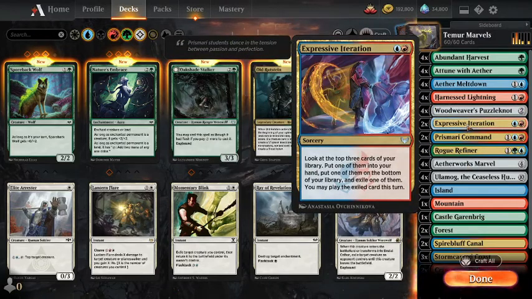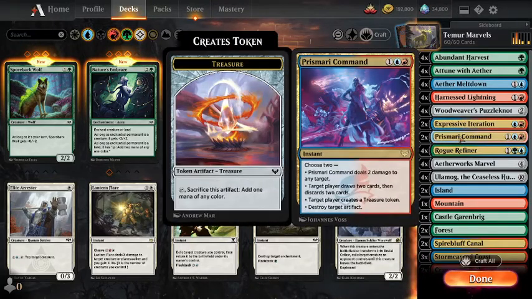Expressive Iteration is one of the best 2-mana cantrips of all time. Being able to almost guarantee a land drop, but also drawing a card essentially, and filtering your deck out a little bit. If you see those Ulamogs, toss them away. Throw it back to the bottom, because you do not want to draw those Ulamogs.